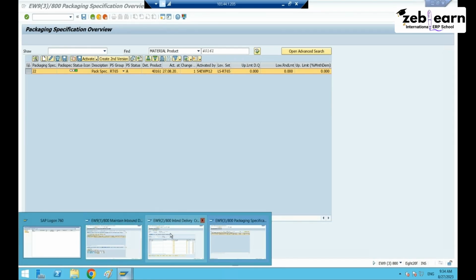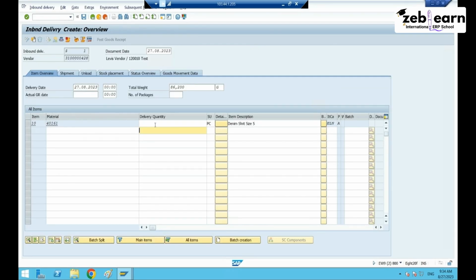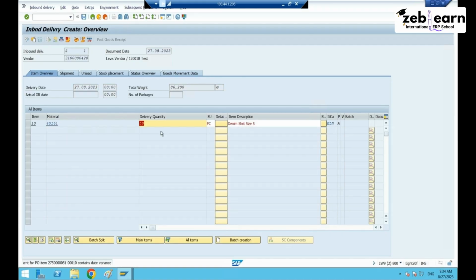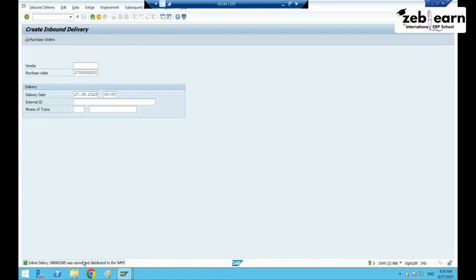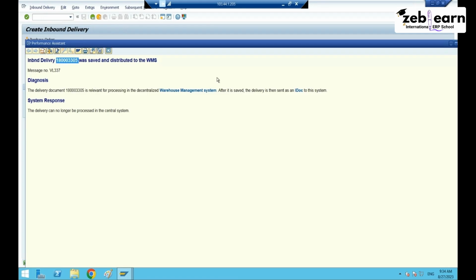So let's create an inbound delivery. I'm giving any quantity, 50 pieces. Not giving a multiple of 4 or anything like that. Created and distributed to people.